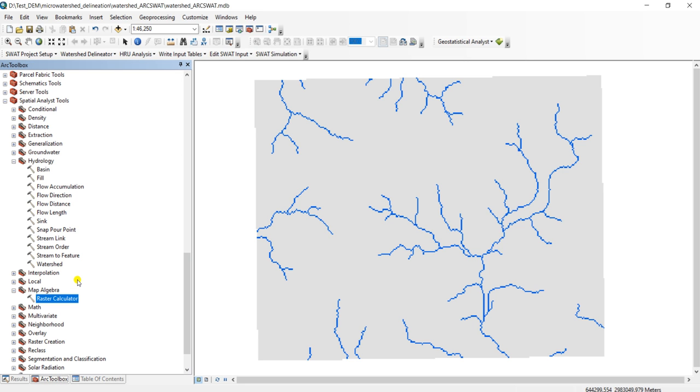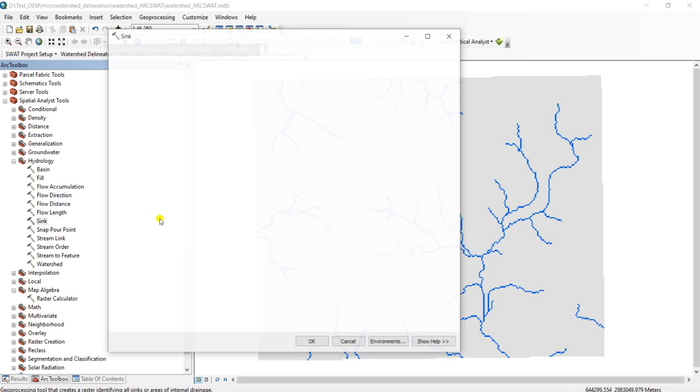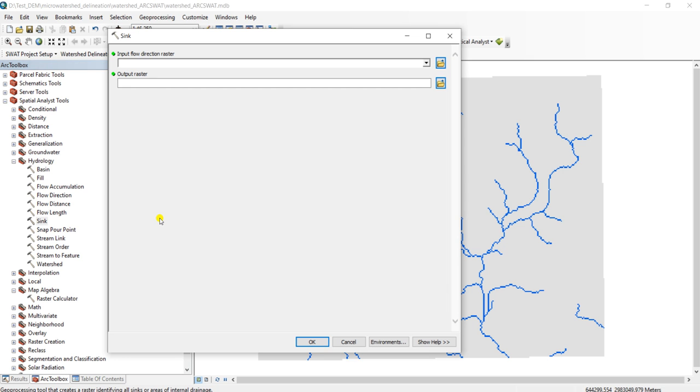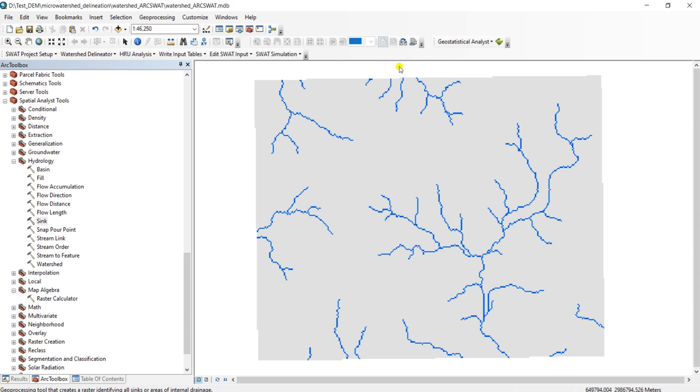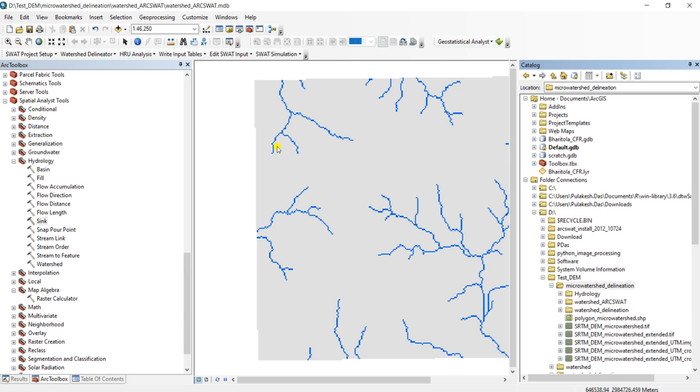So the next step will be creating a point shape file to delineate our outlet. For that I need to create a point shape file.